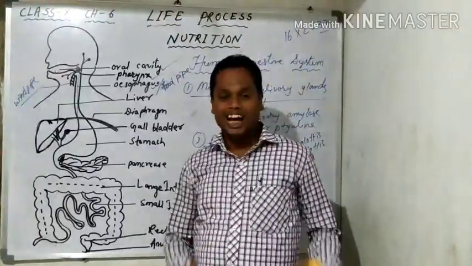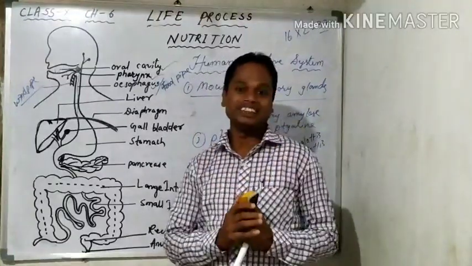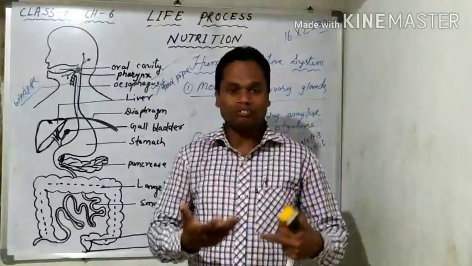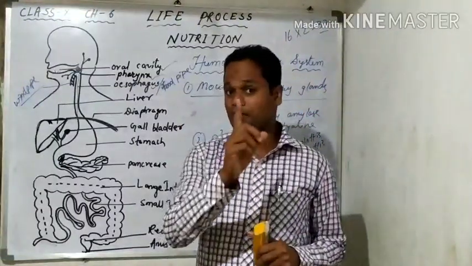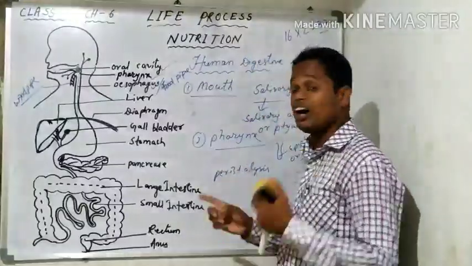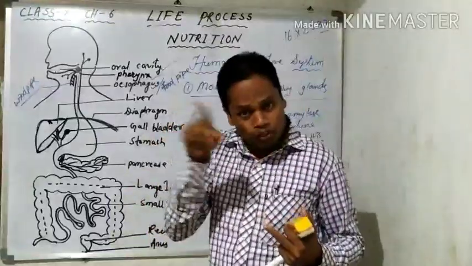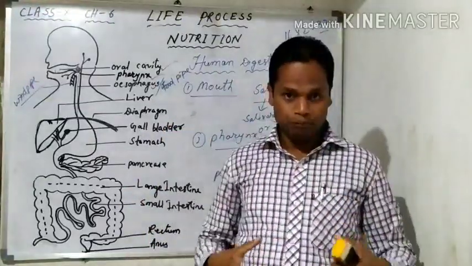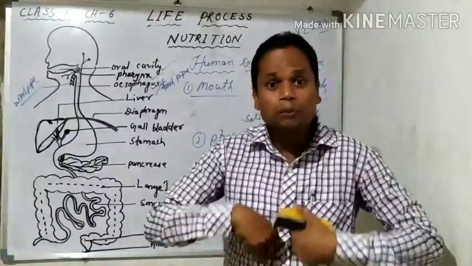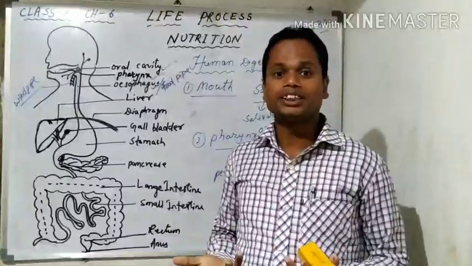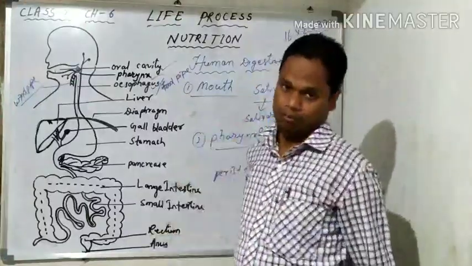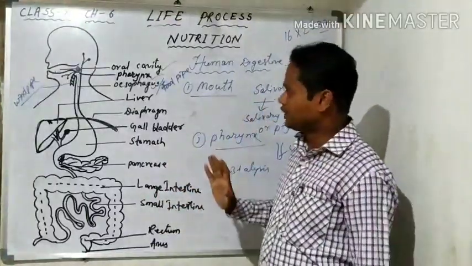My dear students, I want to say one interesting thing. Sometimes we vomit, and the food comes out from the stomach through the mouth. Remember, this is due to antiperistalsis, the opposite action of peristalsis. The food is pushed from the stomach outside through the mouth, and that causes vomiting.